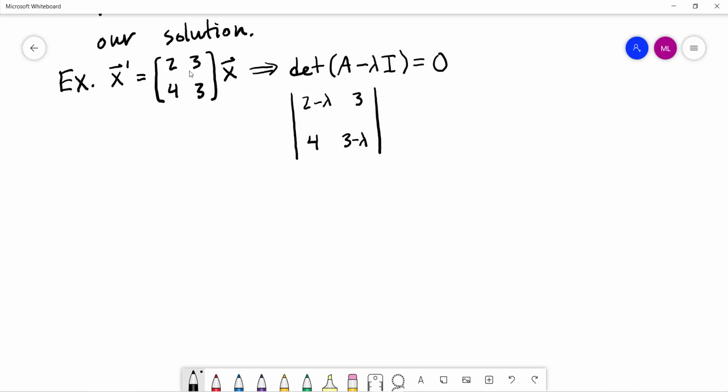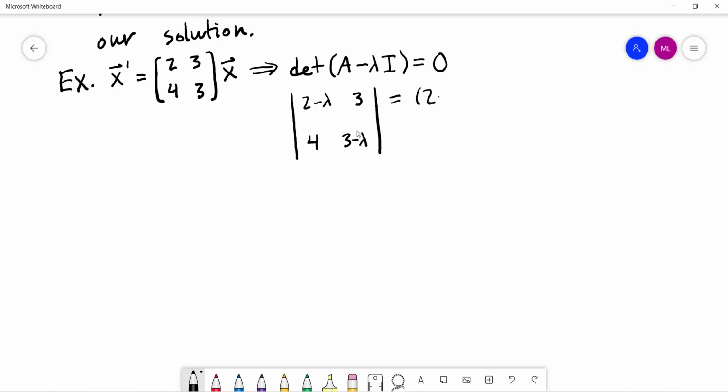So again, it's the original A, but we subtracted lambda along the diagonals, and I'm now using straight lines here, right? These curly bracket ones or these rounded off ones indicate a matrix. When they're straight, they indicate the determinant of a matrix, which is going to be a scalar result. It's not a matrix anymore, and specifies that operation that we're talking about, where we take this one times this one minus this times this. So these straight lines indicate that we need to do that operation.